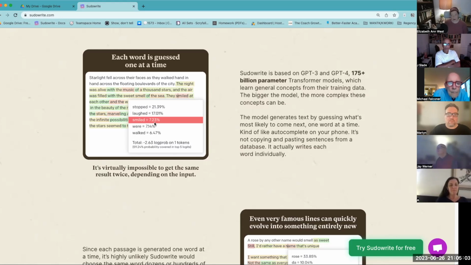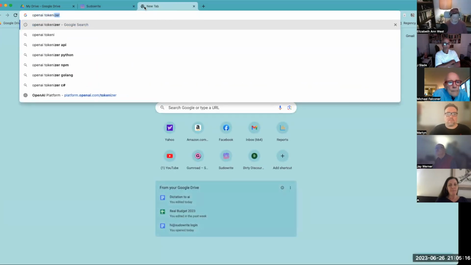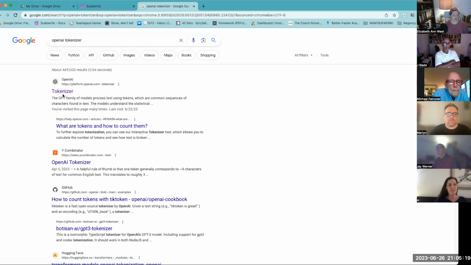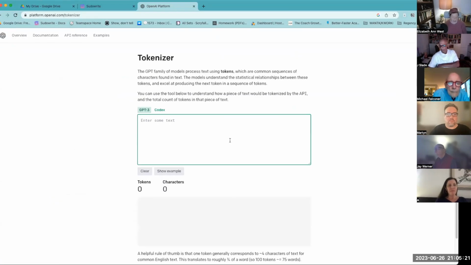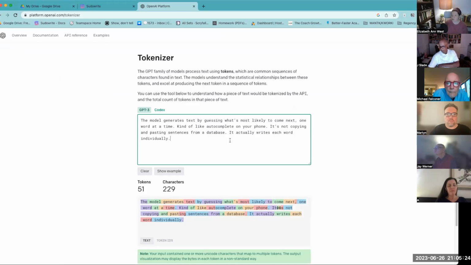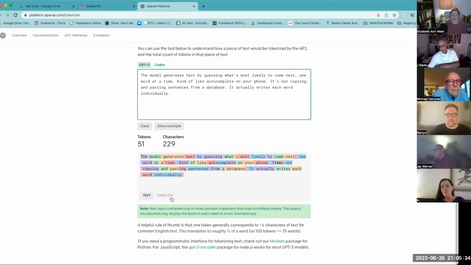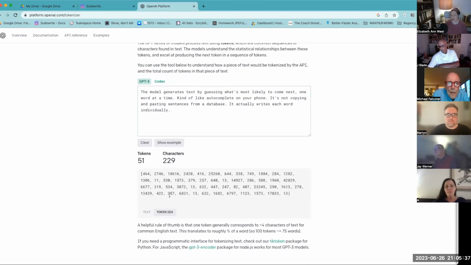Notice I didn't say word, I said token, because the AI, just to show you here, let's do this one. The model generates tokens by guessing. And I will show you with the OpenAI tokenizer. I think this is really, really important when you understand that the AI doesn't even understand these as words. So we understand this as words, and it just broke down these words into tokens. You'll see like autocomplete was 3 tokens, com, and then plete was another token. Now that's what the human sees. This is what the AI sees. All the AI sees is a bunch of numbers.